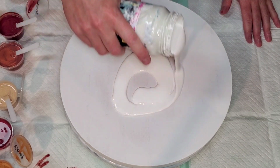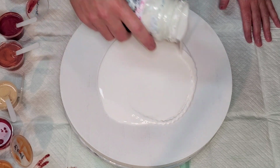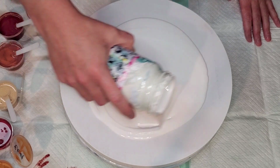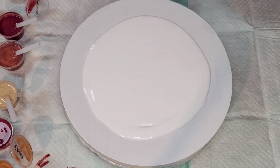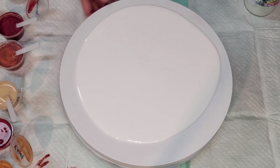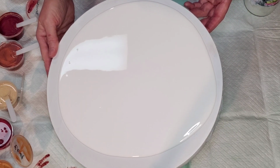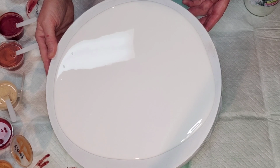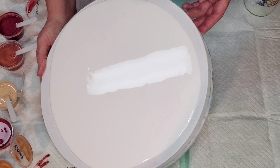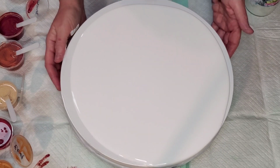Anyway, off we go. I always get nervous, like, am I going to have a good painting day? Or is it going to be one of those days? So I'm going to just gently do that to get it to move around a little bit. I think I have plenty of pillow paint, but I don't want to leave it all in the middle, because if I do that, then when I go to spin, my design is going to go bananas. We don't want bananas, we want some structure, right?